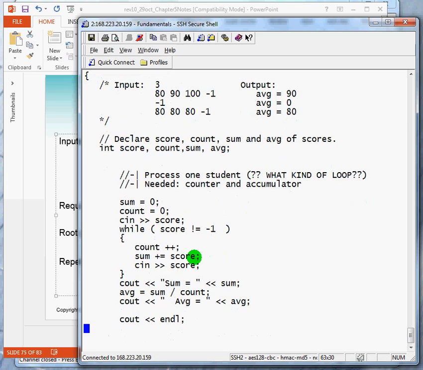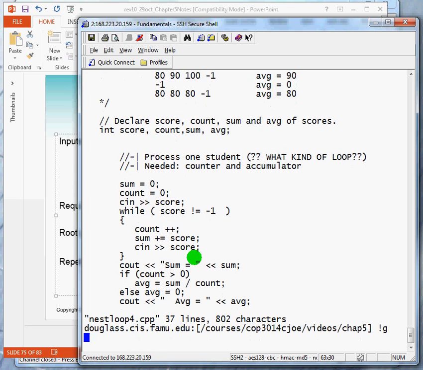We got to check count first. If count is greater than 0, then I can do this. Else, otherwise, I'm going to set the average to 0. Okay, and that is the right thing to do.